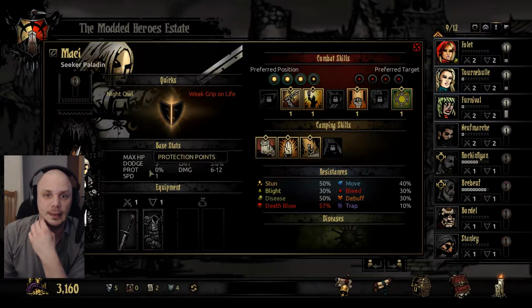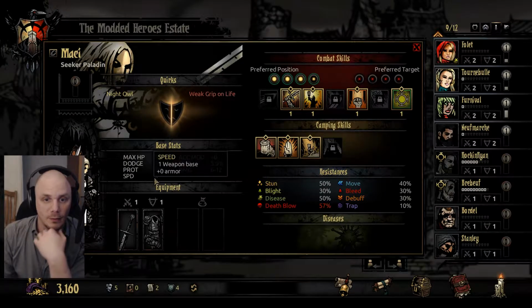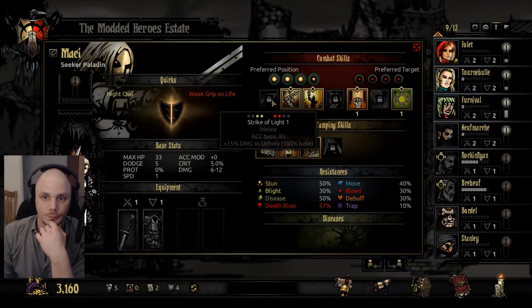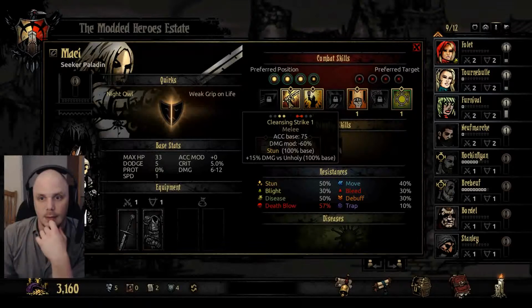Okay, Paladin. A knight. Oh, tough as nails. 33 HP to start with. She tanky. Very slow. But very tanky. Strike of Light. Okay, so she's very strong in the ruins just for that. Cleanse and Strike. Again, more damage against Unholy.